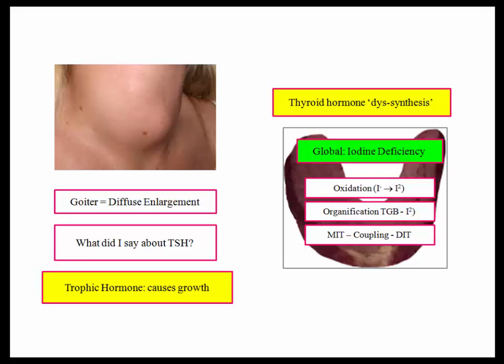I like to refer to this situation as hormone dysynthesis, my own descriptive term. You can call it a biosynthetic defect. On a global scale, relative iodine deficiency is most common. That is, a lowish iodide prompts TSH to stimulate glandular growth. The gland is able to keep up with adequate T4, but at the expense of growth. In the U.S., where iodine is plentiful, defective production of hormone prompts TSH stimulation. That is, there are relative defects or deficiencies in biosynthesis. These defects all prompt persistent stimulation by TSH. Again, the gland is able to keep up with adequate T4, but at the expense of growth.